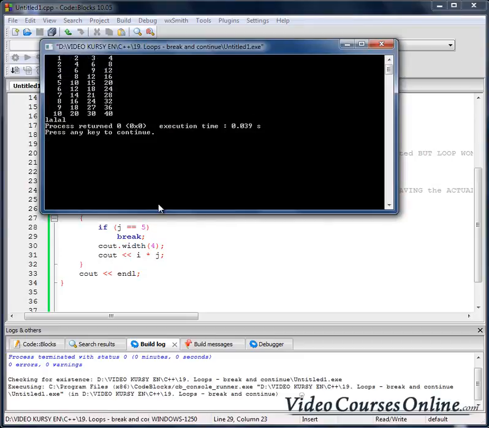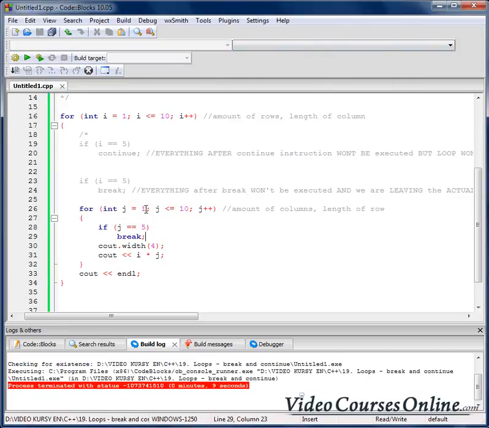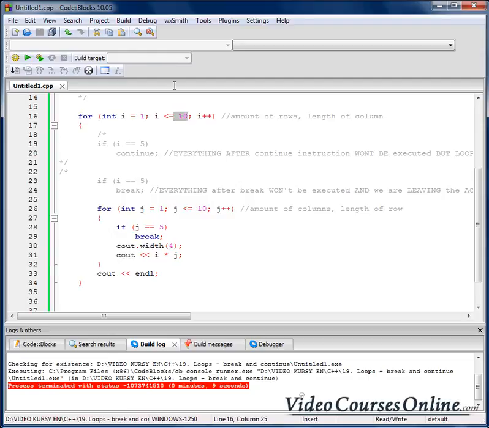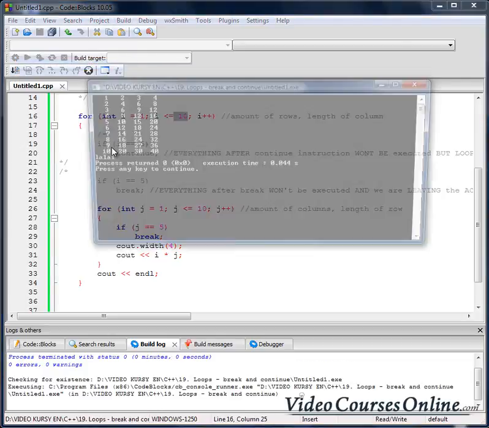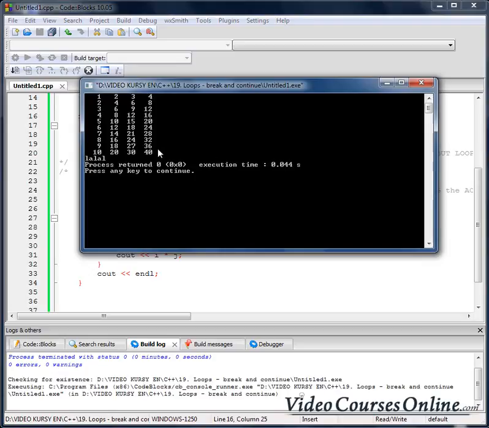As you can see, we lost all columns here because j is responsible for the columns, but all the rows up to 10 were executed fine.